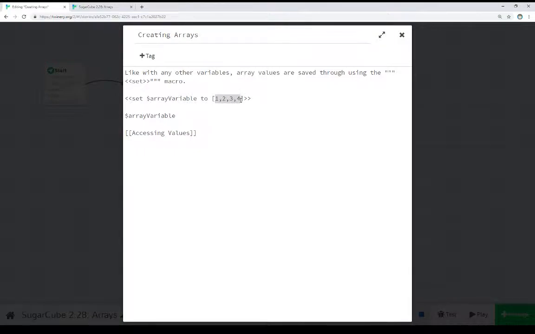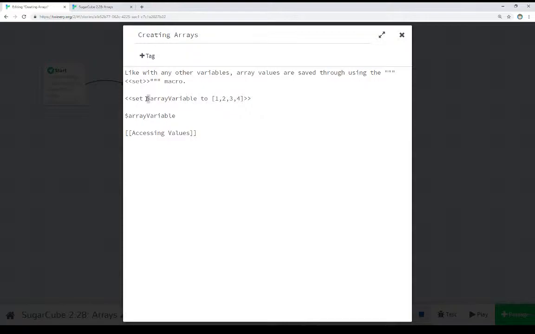And the values we put within arrays can be any other valid values within JavaScript. These could be strings or numerical values or even arrays or other objects. Anything that's valid within JavaScript can be used within SugarCube in this manner. So we see here, though, I just have four numerical values, 1, 2, 3, and 4 in that order. And I'm creating it using open and closing square brackets and setting this variable to this value. The value itself is the entire array. So we see we've now created an array and saved its value to this variable, array variable.